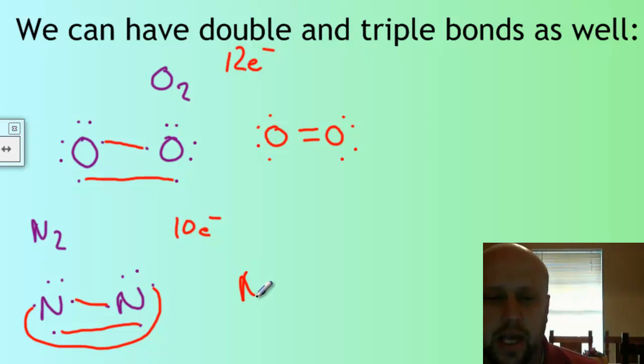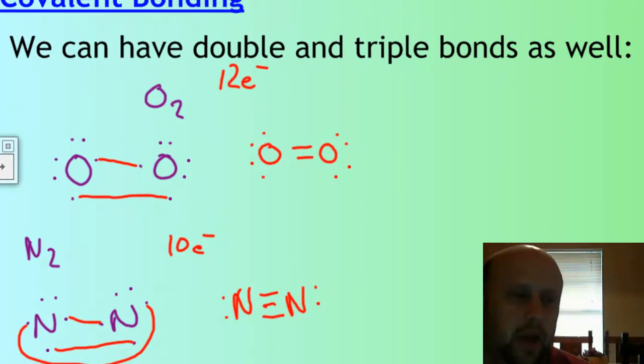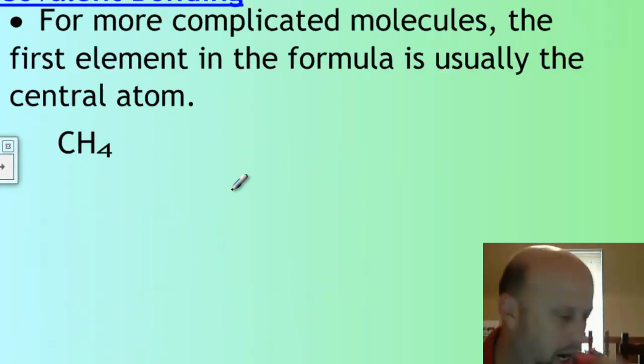And then if I clean that up a little, okay, what I get is nitrogen with 3 bonds in between it, and then a single lone pair around each side. Now, do I have the right number of electrons there? Okay, I've got 2, 4, 6, 8, 10 total, so I'm good. I've got 2, 4, 6, 8 for this nitrogen, and then I've got 2, 4, 6, 8 for this nitrogen. Okay, so everybody's happy. All right, so let's draw some other ones.